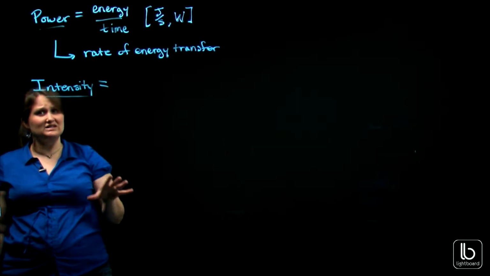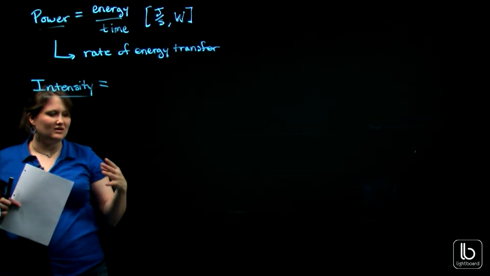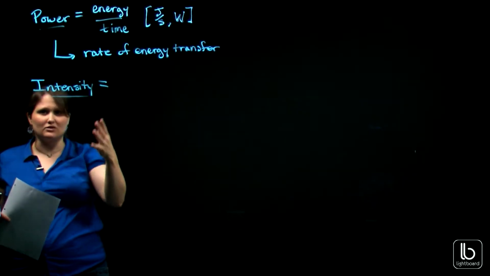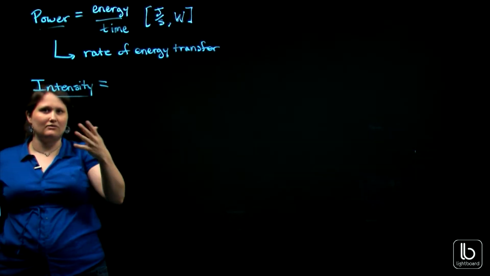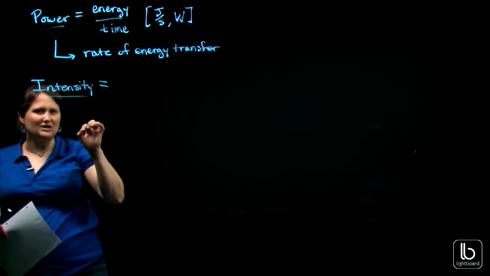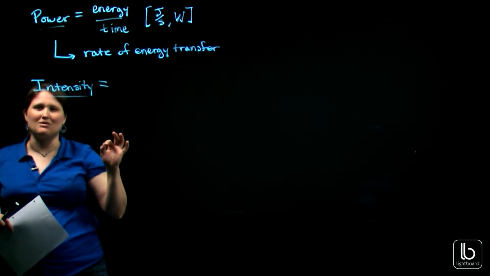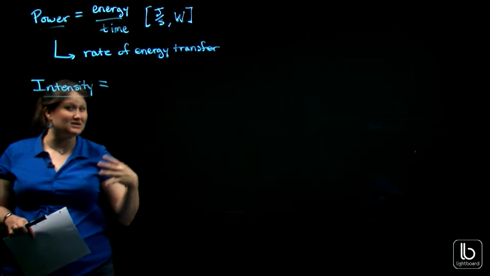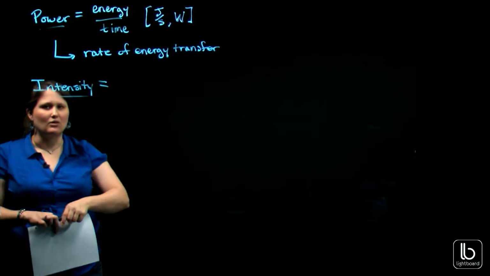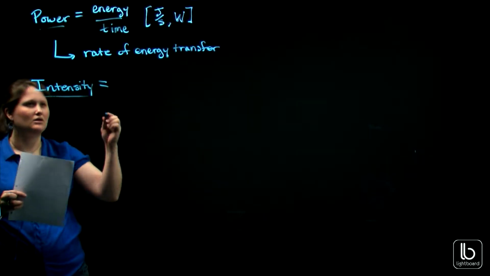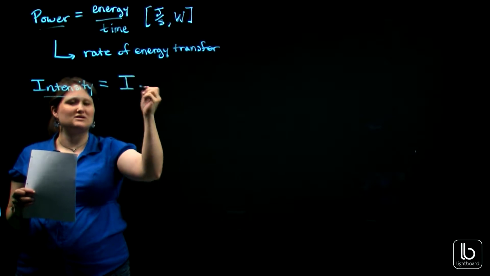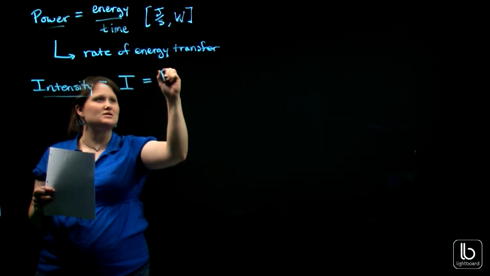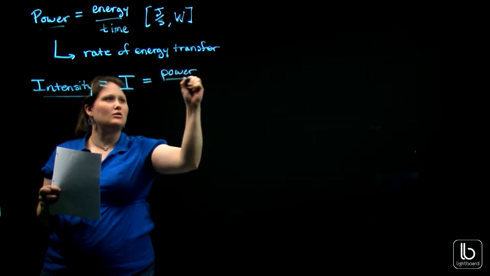Oh, that was a really intense situation, or the intensity of that heat was really killing me. It's something we're familiar with in terms of vocabulary, but we need to be really specific when we're talking about intensity when we're referring to a wave. That could be a sound wave or a light wave. When we're dealing with intensity, we represent it with the letter I, and it equals power per area.